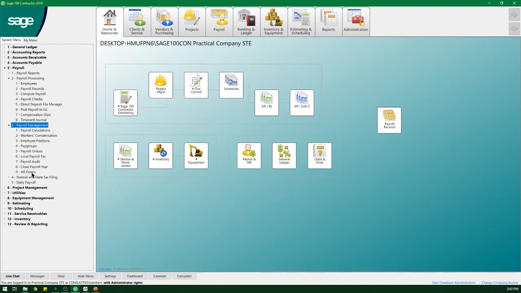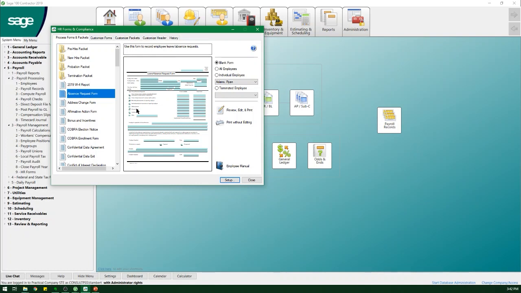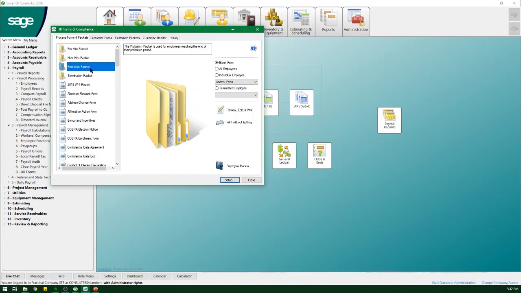Lastly, while we're in payroll, I'll talk a little bit about HR forms. There is a piece in the software that's called HR forms. I'll pull that up. It's exactly what it sounds like. You can create packets in books. I can have a new hire packet. I can have a probation packet. I have a termination packet. You create all of these records. They create a form fill. So if I need to create this packet, I pick the employee I'm going to create it for and hit setup. And it goes out and creates that packet. It pre-fills with the information off the employee record. And you have your new hire packet or your termination packet or whatever it needs to be. And it is built in the software. It's part of the standard module and it's not an additional cost.